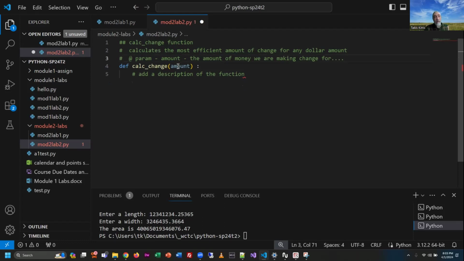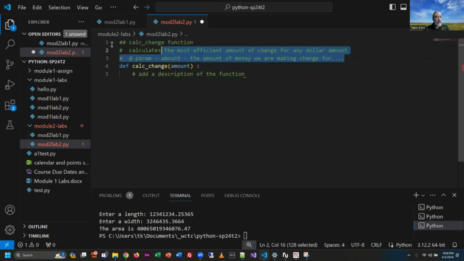So some people, when they write functions, create documentation, not only for themselves, but for any other programmer that might look at this in the future and go, what's this function do? What are the parameters? What do they mean? Because this is a very simple one and it's easy to understand because it's named well. But what if it's something super scientifically complex that has 20 parameters coming in and does really sophisticated calculations? Documenting it is actually kind of helpful, right? So you don't have to do that, but it's a thought.